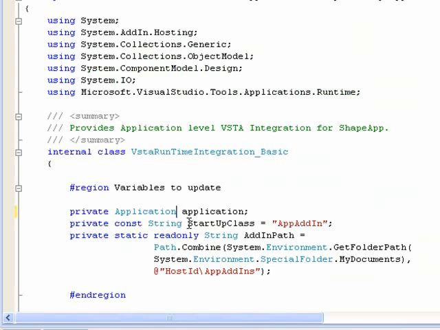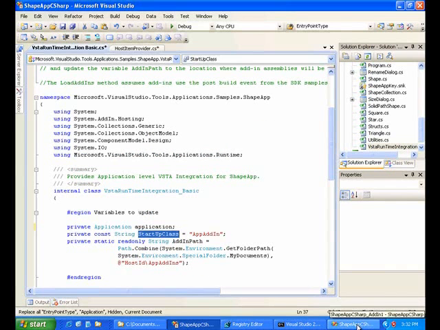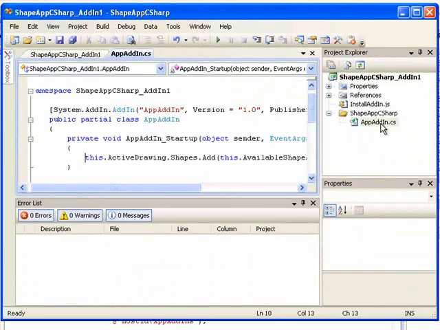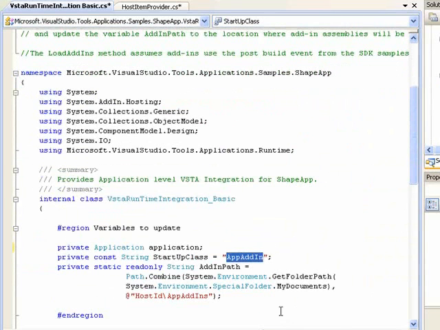And the next one is the startup class for add-ins. Now this was specified on page 3 of Project Gen for the host item name. And if we go to our add-in, we'll see that the startup class is app add-in, which matches the default, so that doesn't need to be updated. And then we want to change our add-in assembly location to search to match the location that the build event of the add-in project is moving the assembly to. And there's a lot of different ways that you can discover add-ins. This is just the SDK way, so we'll be using that approach.